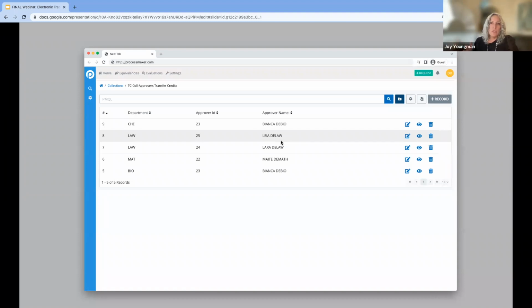Maybe all decisions are made by a single person in the registrar's office, or maybe there's a group of them, but even again, that can all be configured here and used in the workflow for routing. You can also import this data from spreadsheets, databases. You can use APIs to pull in the data from your various host applications as well.